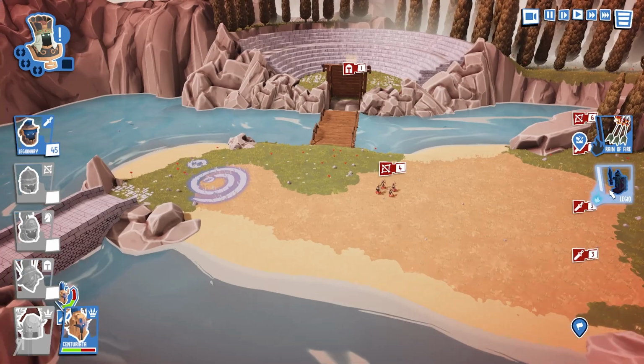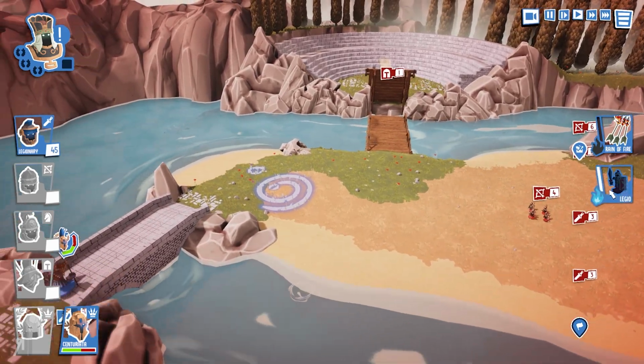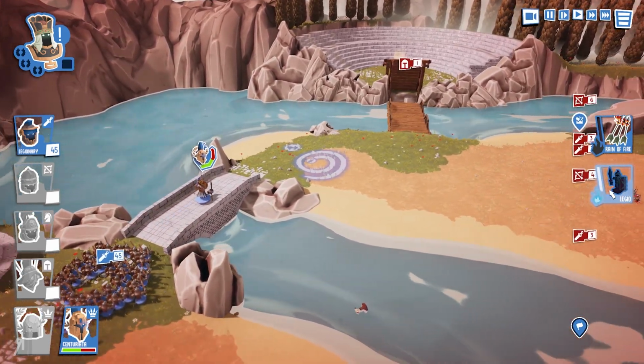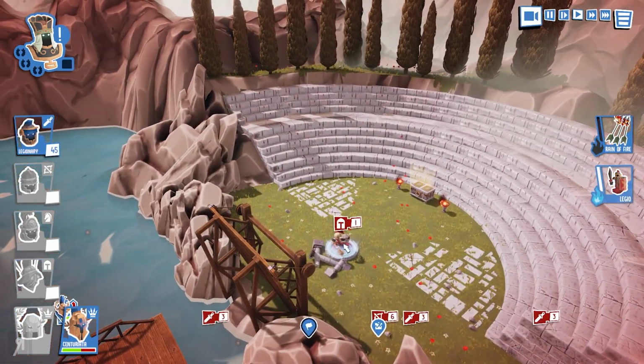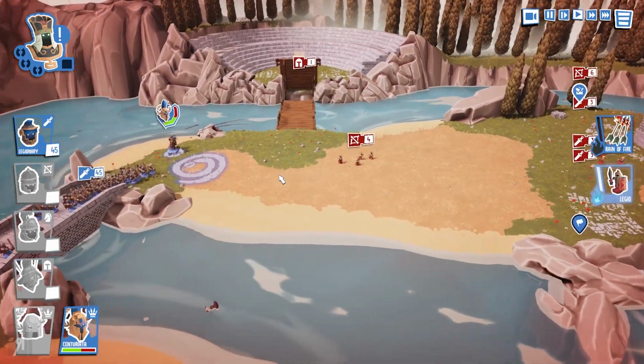Ooh, and we also have some reinforcements that I can potentially cast. Not sure how that works. Never used that before, so I guess we're going to have to see. We also need to get this bridge down here. Not sure how we're going to do that.